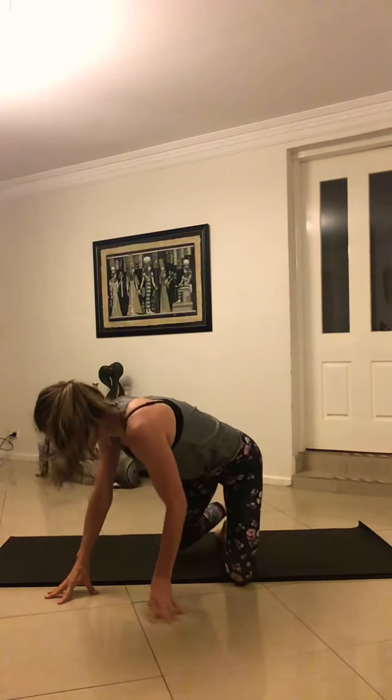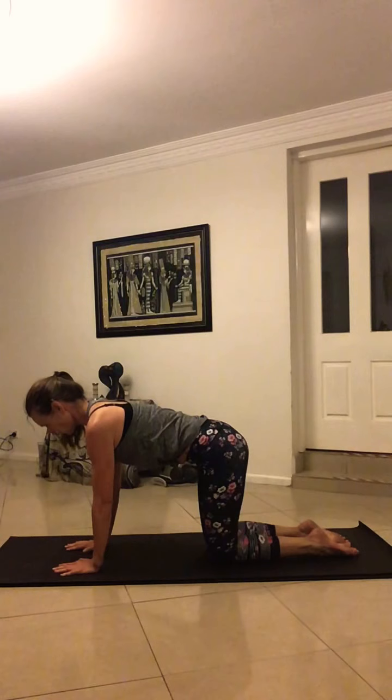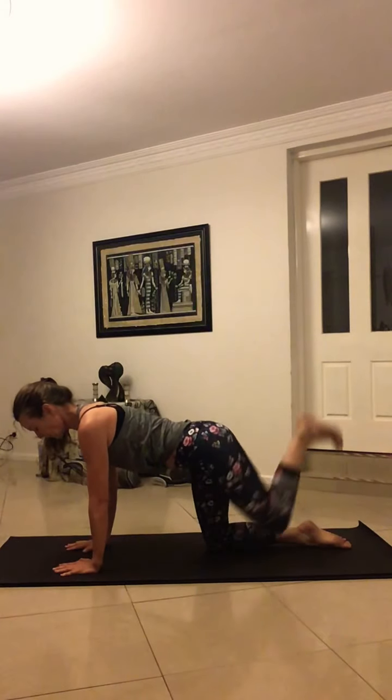Okay, let's turn over to hands and knees. And just do a little bit of glute work, and then we'll just get into the back. Alright, so knees are bent, shoulders are down. Flex that front foot. Okay, and we're going to lift and lower. Lift and lower. Lift, it's a controlled move, so don't let that leg just swing out of control. And up. And up. We're going to pulse it up for 3 now.